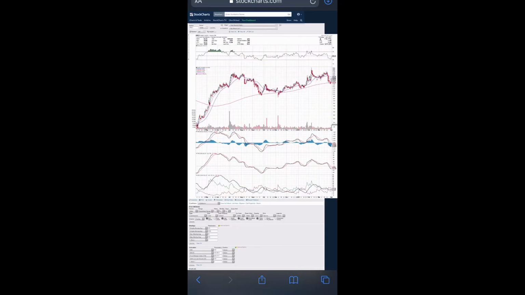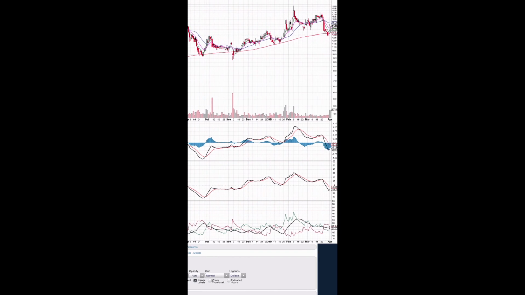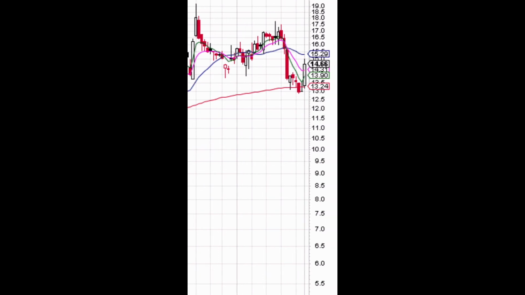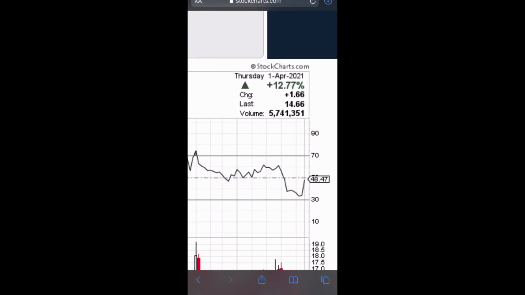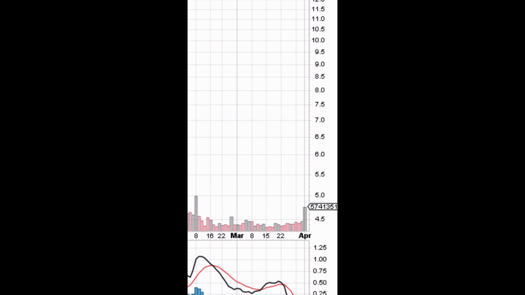All right, and we can look at Angie's List. That last one just looked really terrible. So within the last 5 days, Angie's List, not counting today, but the last 5 days, Angie's List has been trading within 10% each close, right? Its stock price, yesterday's close was at least 10% less than it is today, which is why we see a 12%, almost 13% increase. And then if we look at the volume, it is double at least, if we look at what the average has been over the last 20 days.